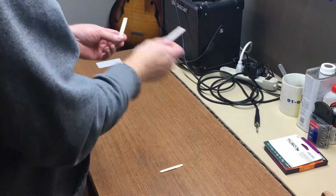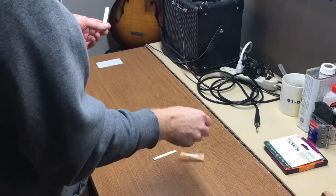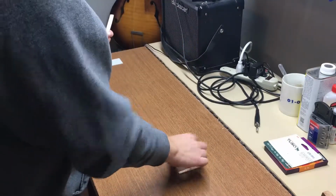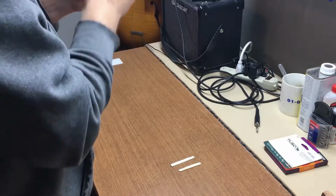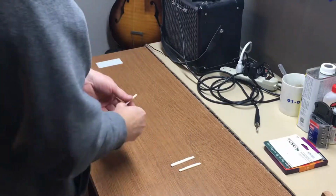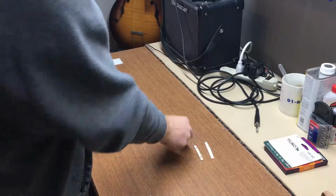So that's plastic. Here's the bone. You can already hear the tone difference. A lot more dense, right? Now here's the Tusk, and pay attention to this. Can you hear the difference in how that rings out? So again, plastic, bone, Tusk.